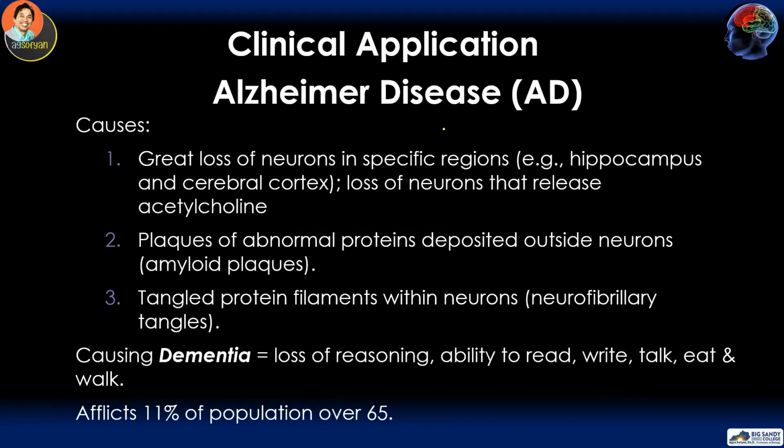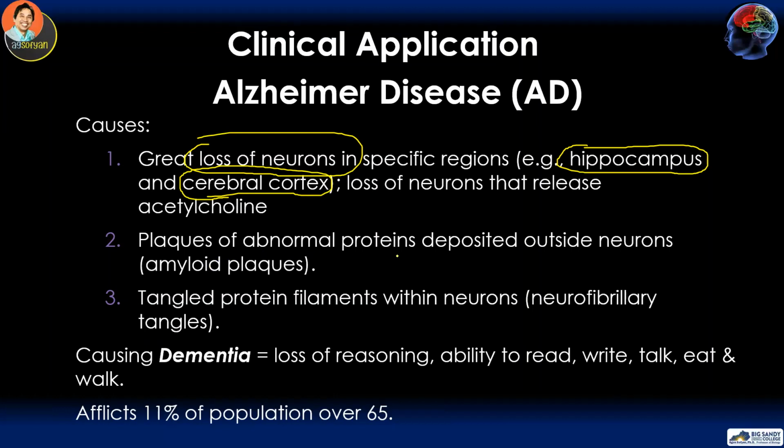Alzheimer's disease, AD. They usually forget a lot of things. This is due to the loss of neurons in a specific area, the hippocampus. Remember, this is the area for memory. So when the neurons over there are broken or lost, then the memory will be lost also. The cerebral cortex area is also affected, so their actions will also be difficult.